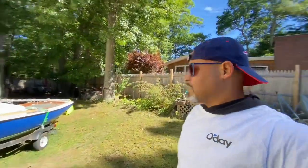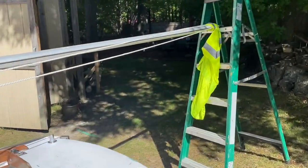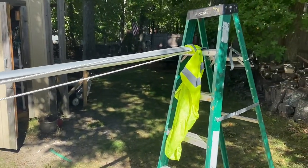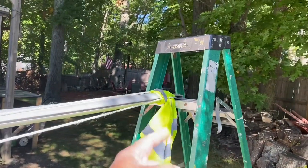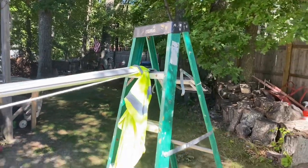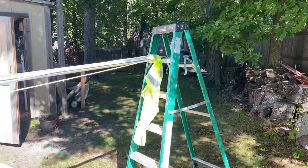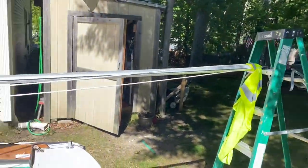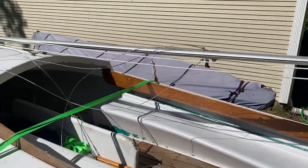This old piece of two-by-four was part of the frame to cover my boat Solitude — I'll repurpose it. Let's see how it comes out. By the way, when I picked up the tabernacle and mast from Dean-Armarine, Rudy had a painter's ladder set up in the back of the boat to serve as a mast crutch — a small six-footer that fits easily in the back of a pickup. That's also an option.